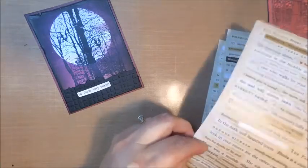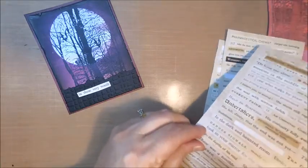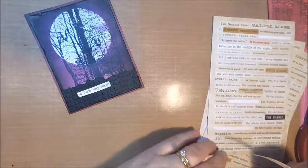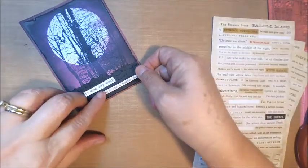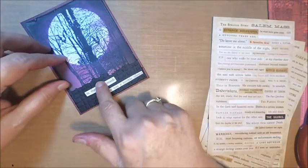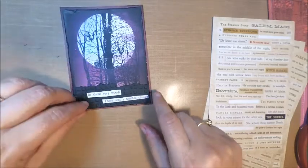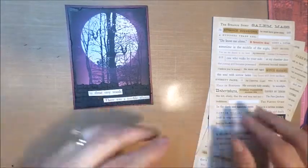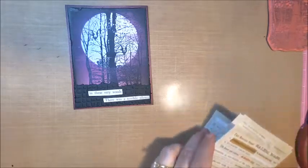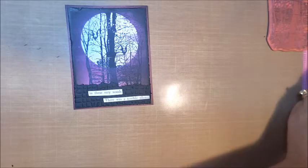This completes my seventh card in my seven days of Halloween. I will be doing a drawing in about a week and giving away two prizes. The first prize goes to one person who will get all seven cards I made this week, and the second prize will be a little care packet with some of the knickknacks I used to create some of these cards.